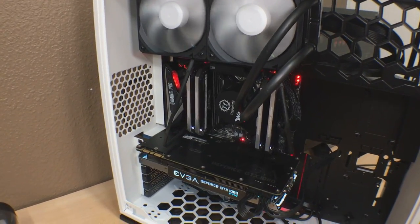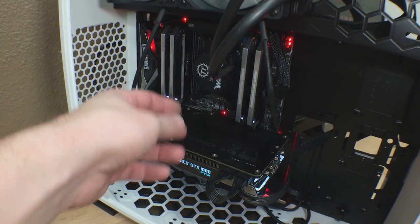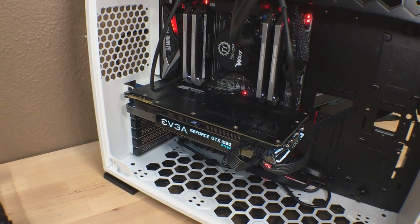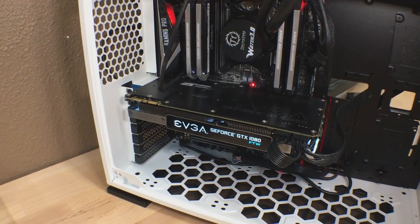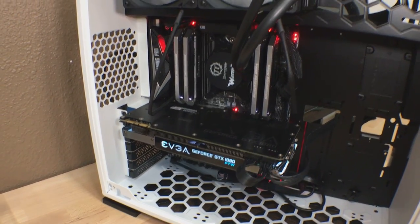This is not the prettiest build in the world right now. A lot of that has to do with this AIO — stretch tubing and fans going all over the place. Overall the board looks fantastic, the memory looks great, and the video card looks good in there. This is going to be a water-cooled CPU with an air-cooled GPU. I've got some really cool plans for this, but this quick build lets me know where I need to make improvements and what challenges I'll face. I'm glad the board posted. I think the longest I usually let hardware sit on my desk before opening it is about two or three days — a month later, it posts just fine. Good things are coming with this. I'm really excited; you guys should be too.